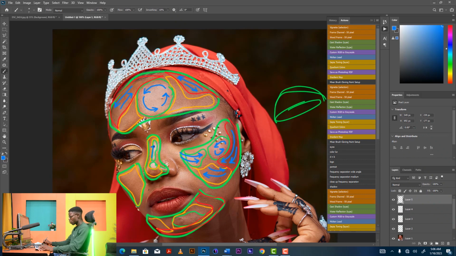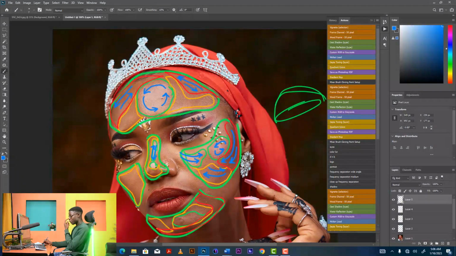You can either go upwards or downwards. Okay, so for the tip of the nose, where we normally mostly have highlights, you are also supposed to move in a circular direction, clockwise or anti-clockwise, whichever way. Then the midtones beside the highlights of the nose, you can easily go downwards or upwards.